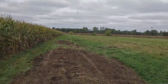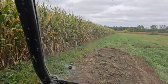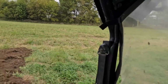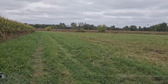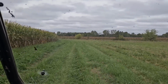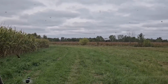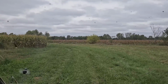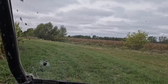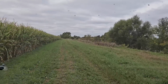This is one of those little land improvement projects that you got to do. It does help the farm because it helps keep the water out of the field. When the river floods and it overflows, it goes along the side into this almost a secondary channel there, filter strip, and it helps keep it off of the field. So that is good for us, but we don't own this farm. It's just some maintenance work that we do for the landlord. You know, trying to keep everything in good shape, do the right thing.